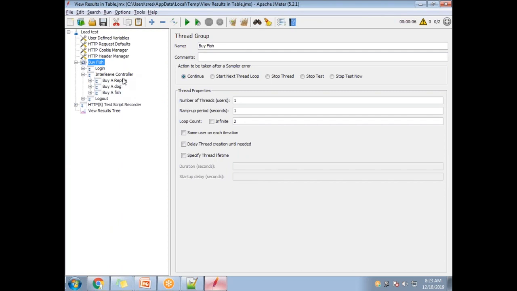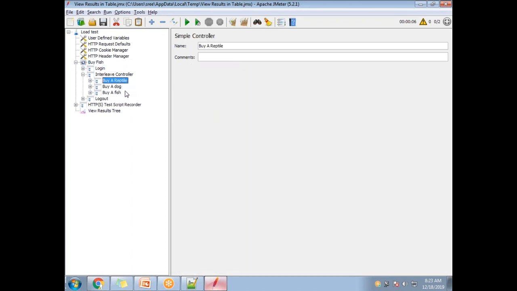First iteration, it will not have to be reptile, it could be any one of the three. Second iteration also, it could be any one of the three. Even though it is a repetition, it could be any one of the three. Third also similar, fourth also similar. So let's go ahead and quickly look at how this works.